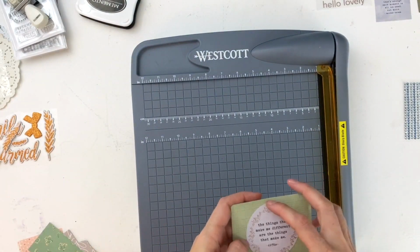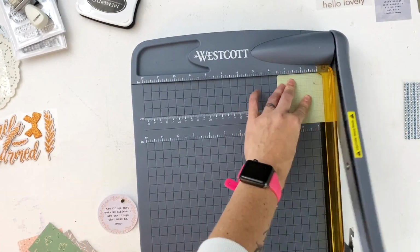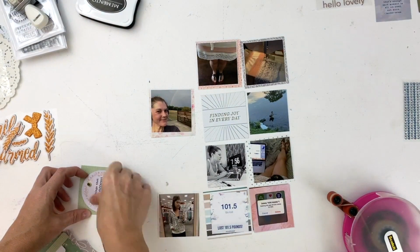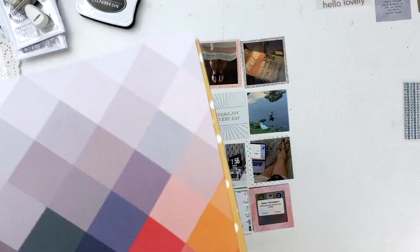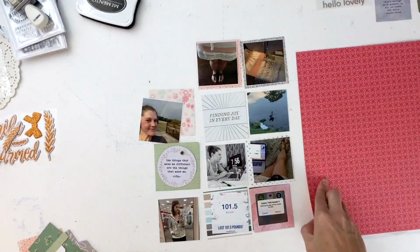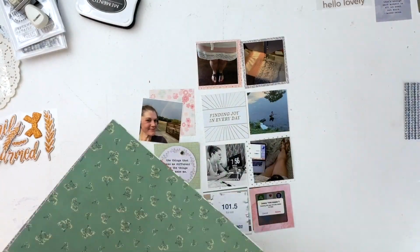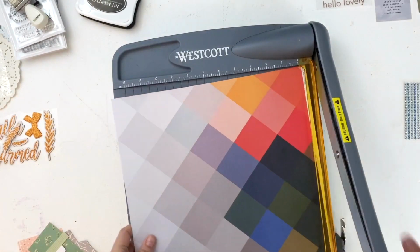I have one card in there that says Finding Joy in the Everyday that is from an Allie Edwards story kit, actually December of last year, and it fit perfectly. It was just gold and white. And then I have this card that came with the stuff that Diane sent me. It's just like a word art that was attached with a brad to a green journaling card, and I just trimmed it down to a 3x3 and glued it down so that it would stay.